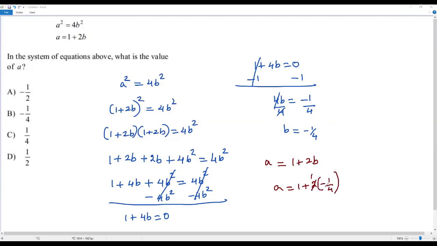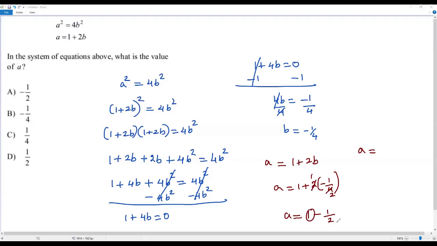Here 2 goes into 2 one time and 2 goes into 4 two times. We get A = 1, and positive times negative is a negative. 1 times 1 is 1 and here we have 2 in the denominator. Now we have to simplify this one, that is 1 - 1/2. So here we do subtraction between an integer and a fraction. Whenever I want to do addition or subtraction between an integer and a fraction, I have to multiply this integer by the denominator of the fraction. Once I'm done with this multiplication, I can take this 2 as a common denominator.